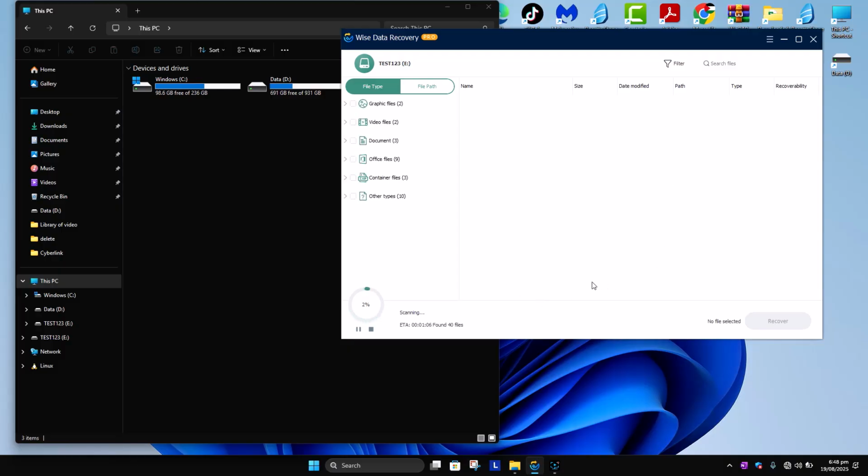The scan may take 5, 10, 15 minutes based on how big the device is and how big the data is that you are trying to recover. But for very small data, it shouldn't take a long time. We'll just need to wait until the scanning is finished and I will show you the next step that you should click.